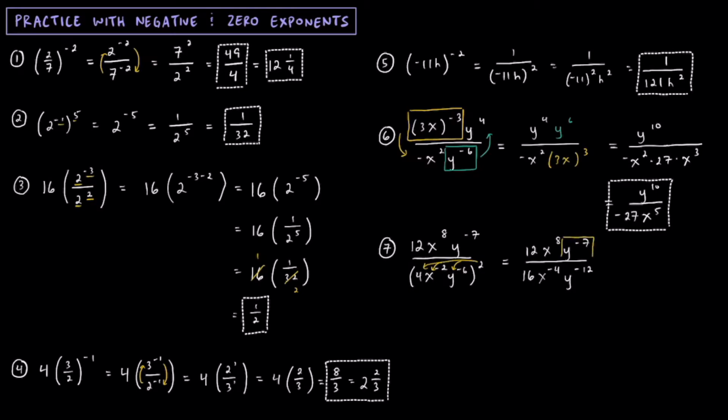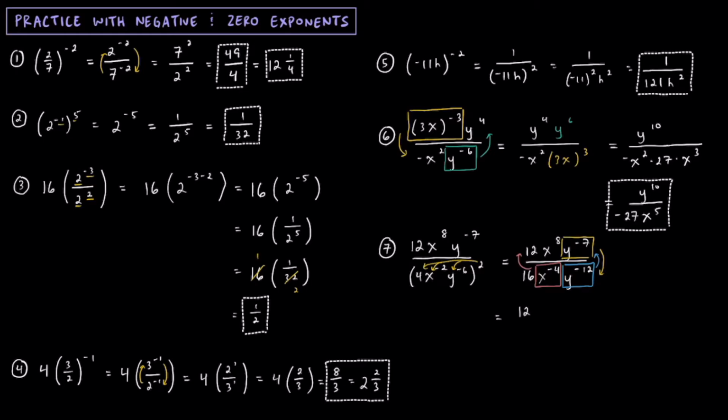So again, this one has a negative exponent, so we can move it down to the denominator, so it'll have a positive exponent. But this x to the negative 4 has a negative exponent down here, so let's move it up. So it's becoming x to the positive 4. And we can also take this y to the negative 12th power and move it up so it has a positive exponent as well. So let's see what happens if we move everything.